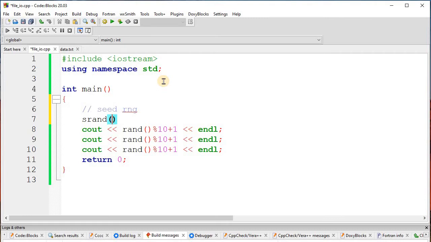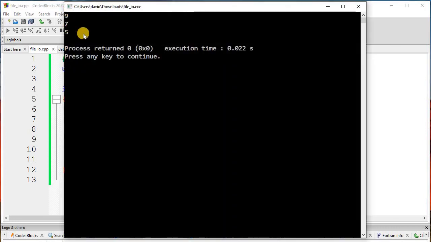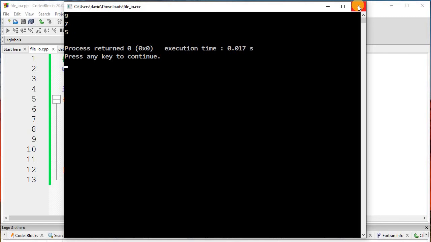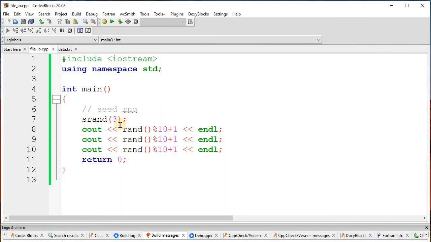Okay, so if you give it a number, that will change the random function and you'll get different random numbers, but you'll still get the same numbers every time you run the program. So, for example, now I get 975, but run it again, I get 975. So I'm getting 3 different numbers, but every time you run the program.